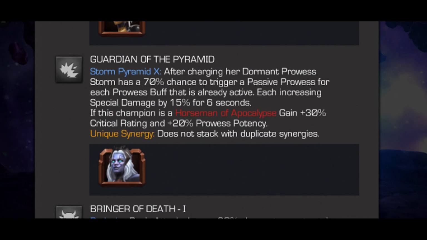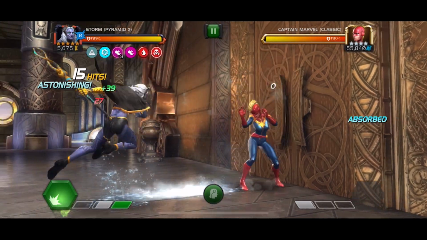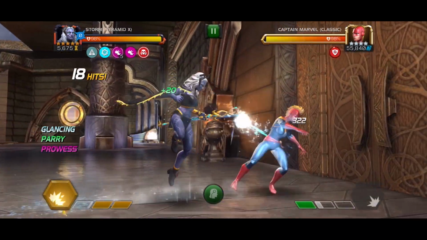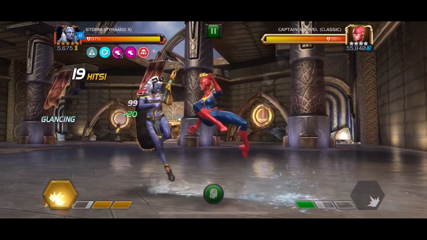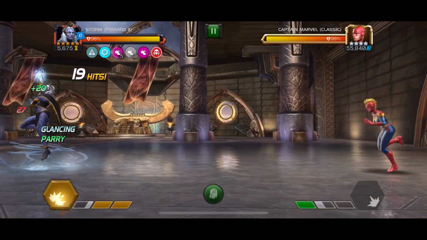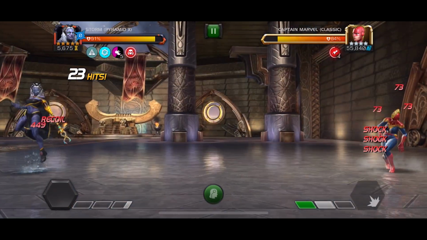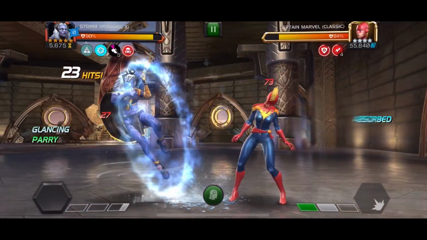Next up, we've got Guardian of the Pyramid with Storm Pyramid X. If you charge her dormant prowess, there's a 70% chance to trigger a passive prowess for each prowess already active. Each prowess increases special damage by 15% for 6 seconds, and if she's a Horseman, she gains plus 30% critical rating and plus 20% prowess potency.